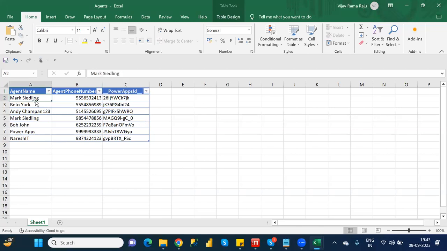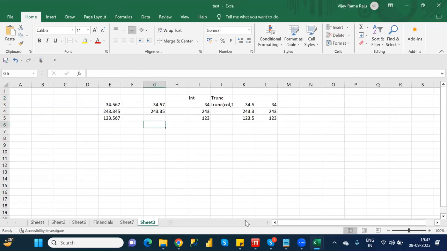See here. Previously it was Mark Sidling 1, 2, 3. Wherever the agent name Mark Sidling 1, 2, 3 is there, it will be changed to Mark Sidling like this. Understand clearly or not?